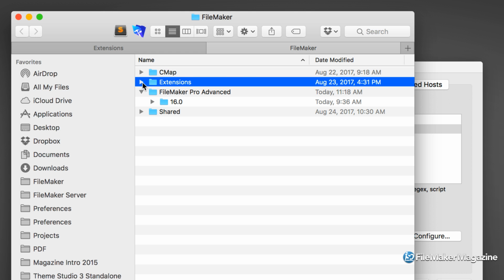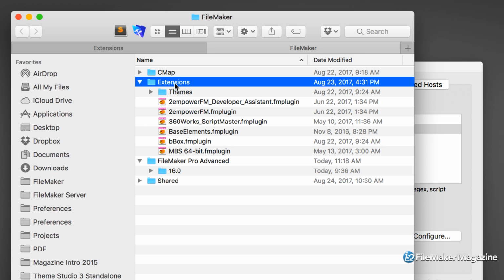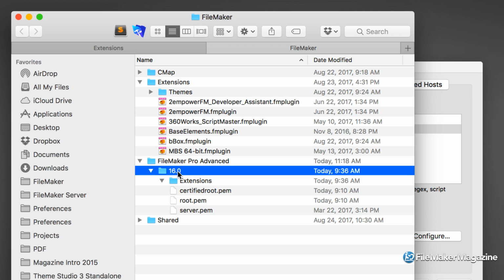Now what this folder does is it means that FileMaker is going to, no matter what version you load, look at this folder first. So if I was to open FileMaker 14 or 16 or 15, then these extensions will load no matter what the version. Whereas here, the only extensions that will load are for version 16 and 14 and what have you.